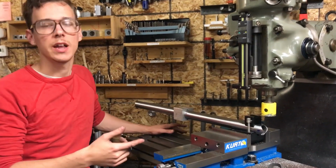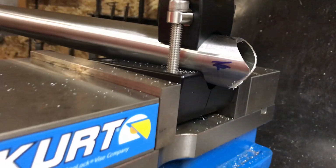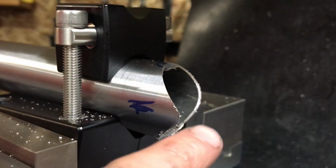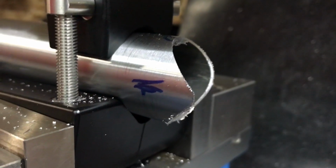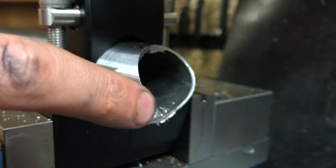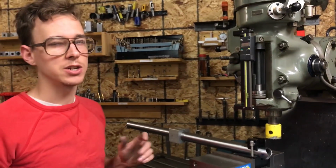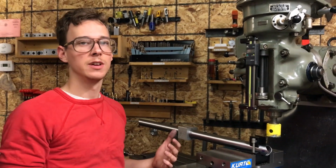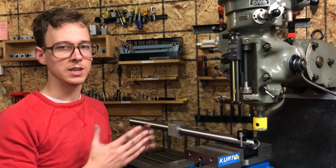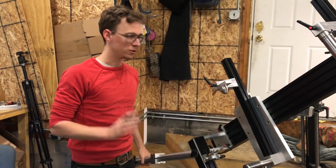So I can see now that with my hacksaw, when I rough cut this to length, I should have left it a little bit longer. There's not really any harm done here. It'll work out fine. But you can see that the edge here, that's what I cut with the hacksaw. I'm gonna blunt this back anyway when I prep it for welding. It's maybe 4 or 5 millimeters longer than it needed to be. But I should have left a wider margin to be safe, so that I didn't risk cutting it too short. It's just a good lesson, and always really checking your numbers and that sort of thing. So we're doing a test fit.